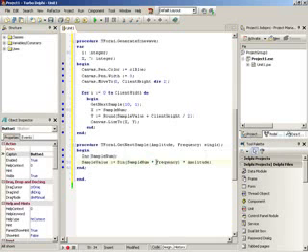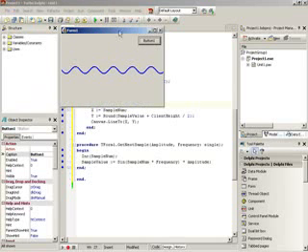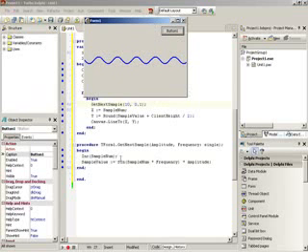So if we multiply by frequency, we could make it operate faster by having a value of greater than 1, or have the sine wave more gradual by having it less than 1. So let's try that out and set our frequency to 0.1 and see what the result of this is. Ooh. There, we have a much more gradual slope on the entire waveform. Nice. So that's the heart of the application in place.